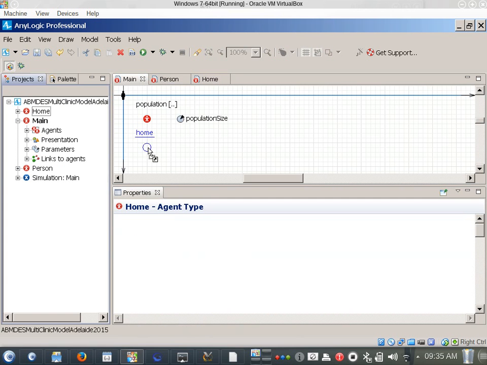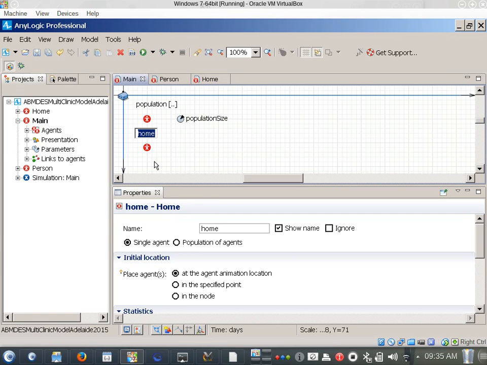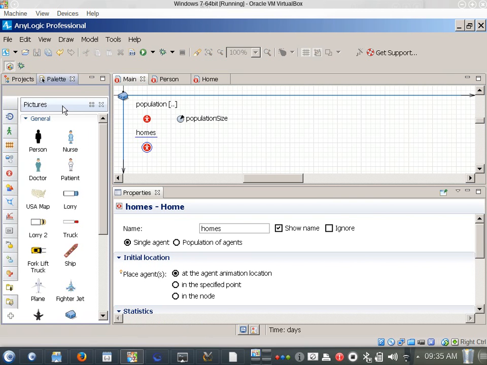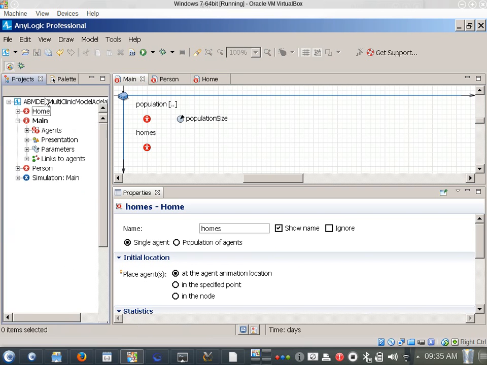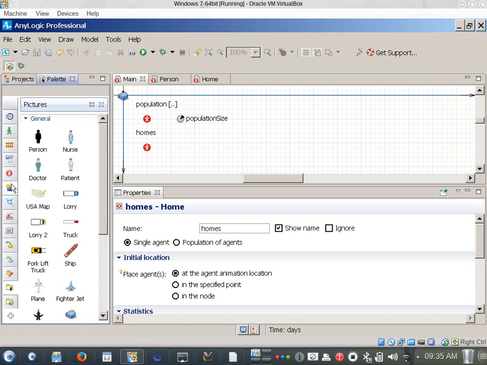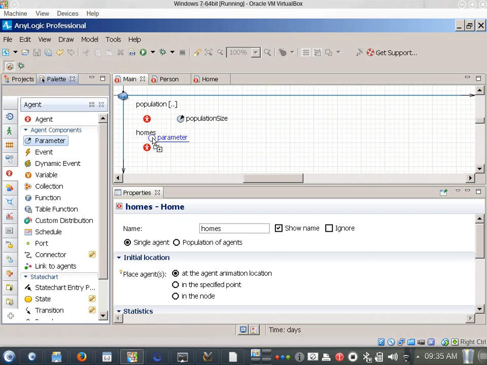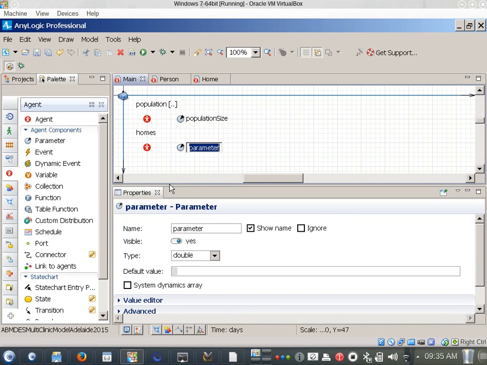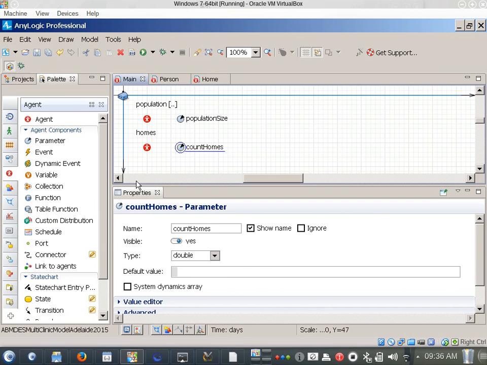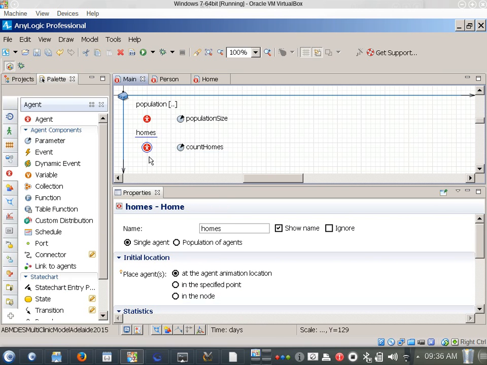Main. Okay, main. So this is going to be called homes, and we're going to have a parameter that's going to be count of homes, okay? Count homes. Good. And what do we need to do with the homes to make it a population?